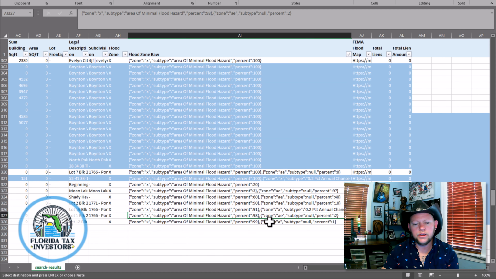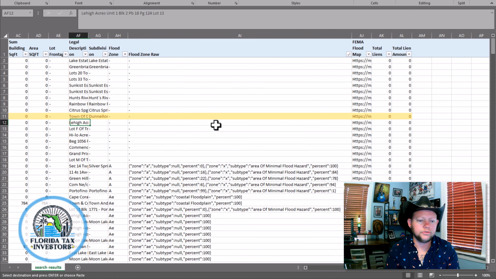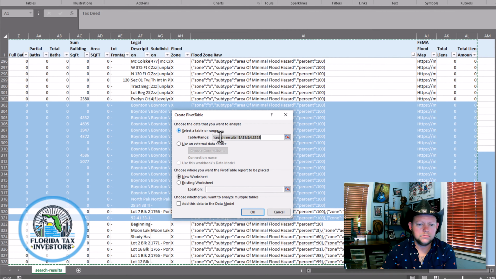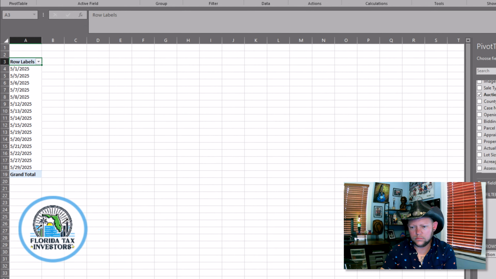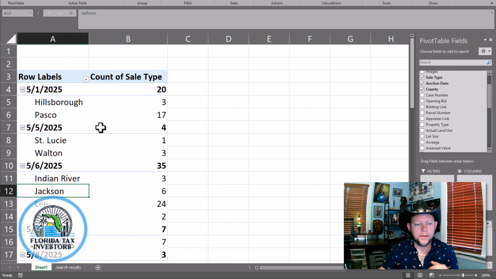Okay, so yeah, again, I would have to look at every single one of these, okay? It would take a lot of time. So I'm gonna do some more filtering for myself and figure out what I wanna do and see what's coming up. I usually only look one week at a time. I know we've got, let me go ahead and make a pivot here. So of my 327 that we just filtered through, it's going to dwindle down a little bit more, but I pulled this yesterday and I pulled the whole month of May.